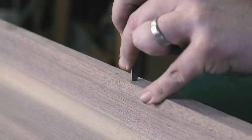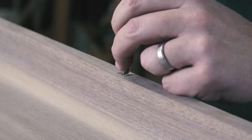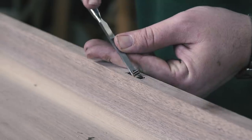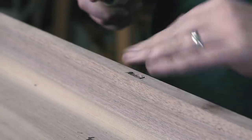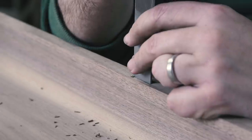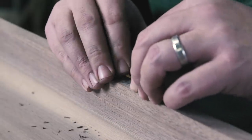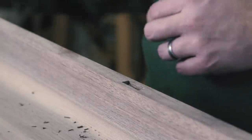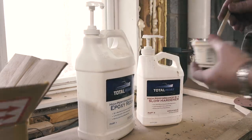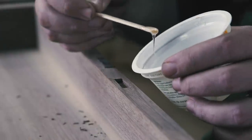I move a little away from my line and chop down, then march forward and make another chop, working my way towards the other side. I clean out the chips and do it again until I'm at my final depth. This is a very traditional way to chop a mortise, and it seemed the fastest for such a delicate one. Once that was cut, I mixed up some epoxy and pressed the steel into the mortise.